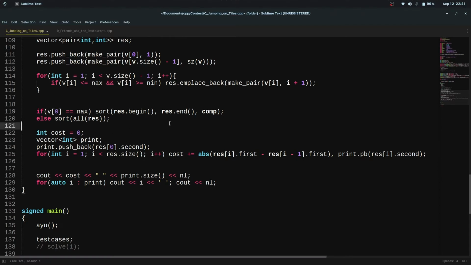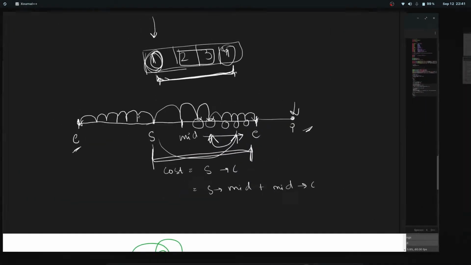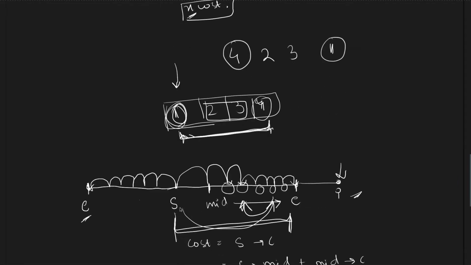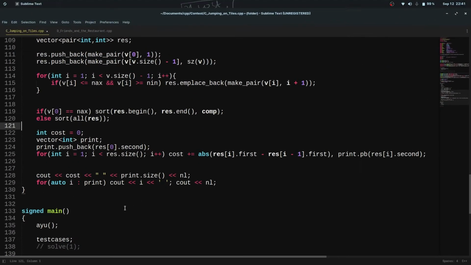The reason is, for example, if this is our array, 4 2 3 1. If I have to go from 4 to 1, so this is the example of this particular type when the start is placed after the end, right? So I have to go in the decreasing order, or I have to keep decreasing the value. That is why I sort it in the reverse order or decreasing order.